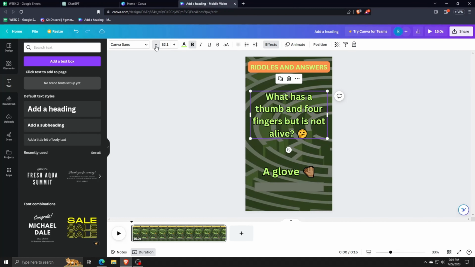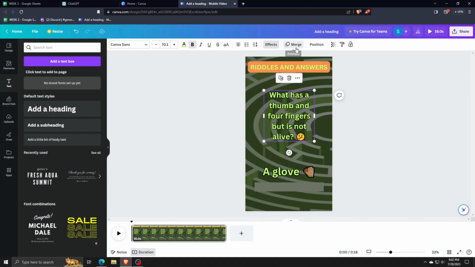You can do this by selecting the text box, and on the upper tab, click on Animate, and on the left-hand side menu, you can see all the options and animations that you can apply to this text and text box. Feel free yet again to take your time to see all the possible animations you could choose from. For the purposes of this video, I'm going to go with the merge animation option.